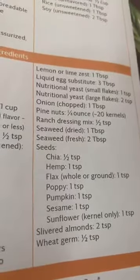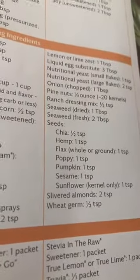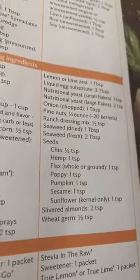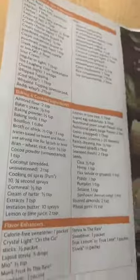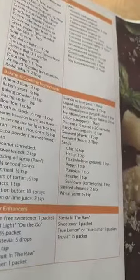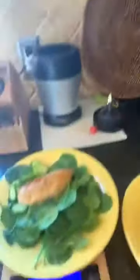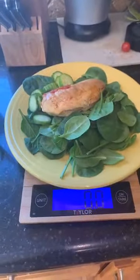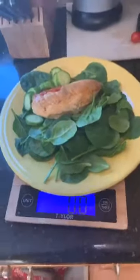Something a lot of people are excited about on the condiment guide: one tablespoon of chopped onion is a condiment, or 20 pine nuts is a condiment. So if you can have three condiments, that's three tablespoons of chopped onion. If you're really dying to have something like a scrambled egg or an omelet, guess what — you can have onions in small amounts just in your condiment section.